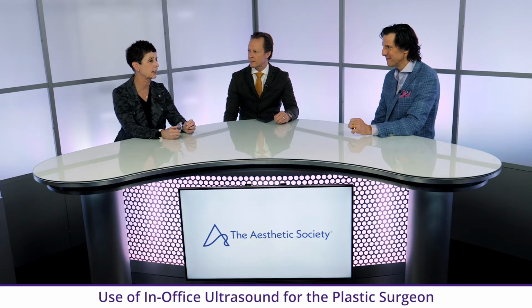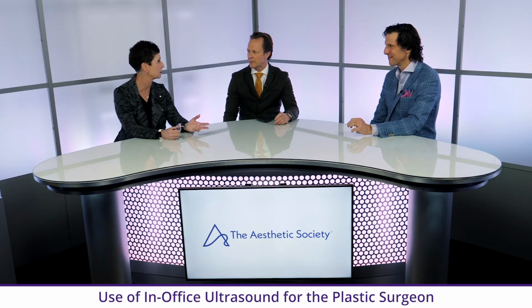My nurse would go in on every patient and do the same thing, so she learned how to do it. The first few that I thought, oh my gosh, this patient has a rupture, I would send them for an MRI. If a patient had 14-year-old implants and was planning on surgery anyway, we would give them the option. But for a patient with a 7 or 8-year-old implant that may not have surgery, in the beginning we sent them for an MRI to confirm it.